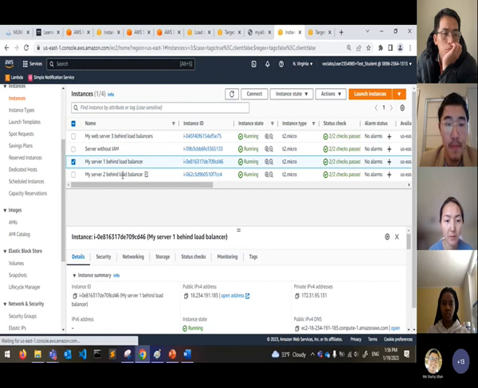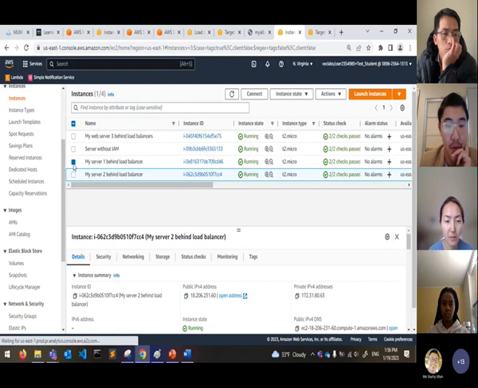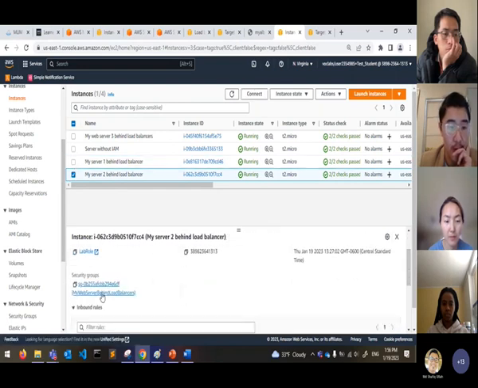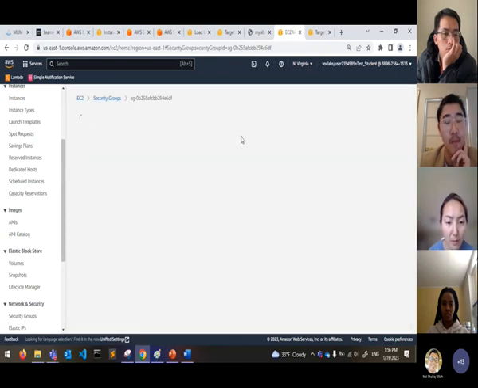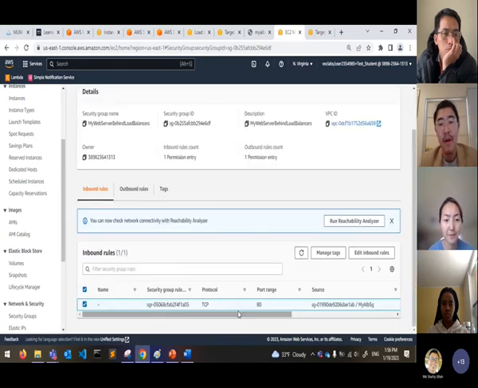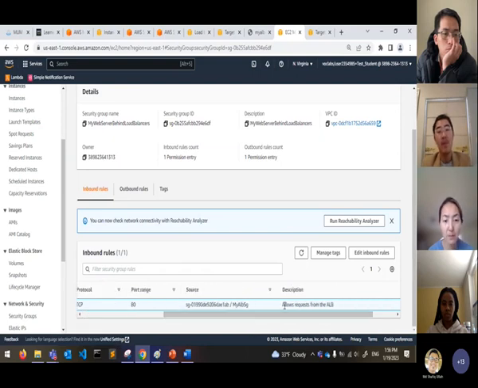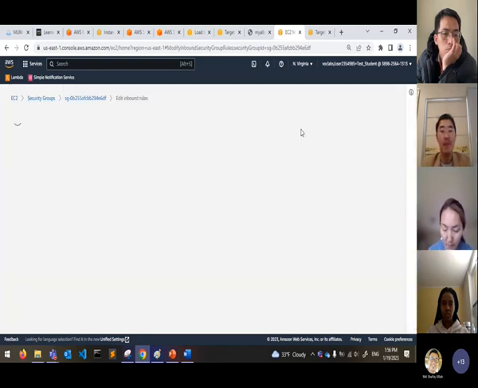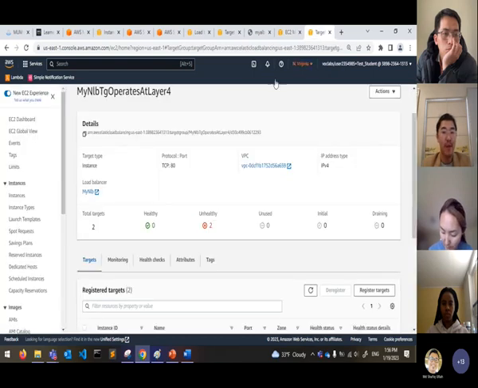Okay. So we do have only one security group here. In the inbound rule, I gave it a description saying it allows requests from the ALB. ALB is the only one who can access, not NLB. So we have to add NLB in here so that it will be successful. We did the inbound rule, but we need to do two steps here.